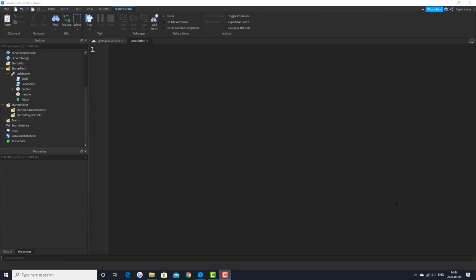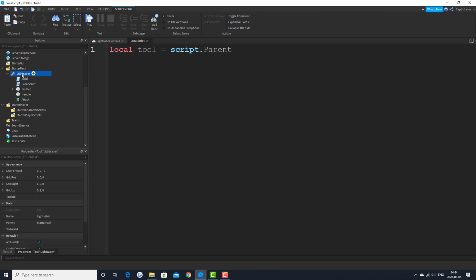So first thing first, we're going to create a new variable for our tool object, so local tool equals script.parent. And if you remember, we're doing script.parent because script is this script object and its parent is the lightsaber object.